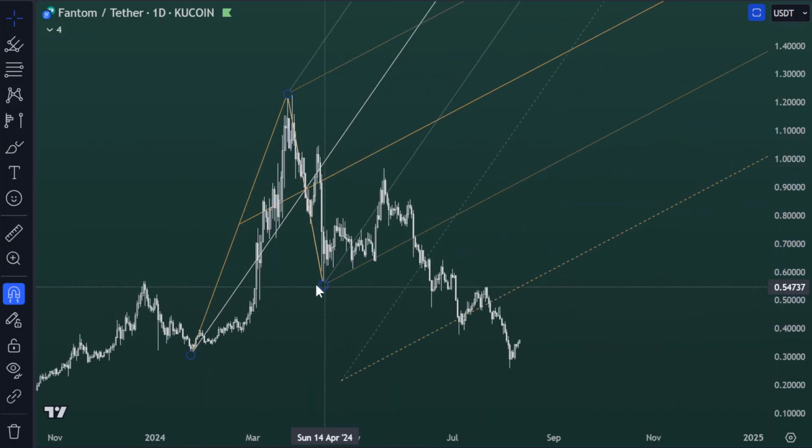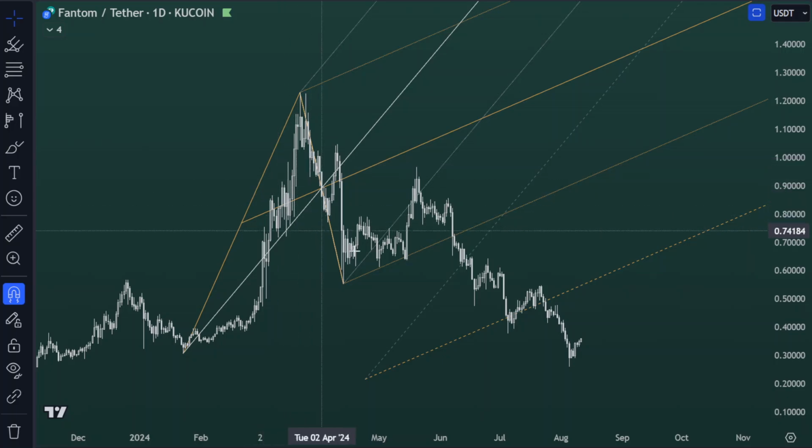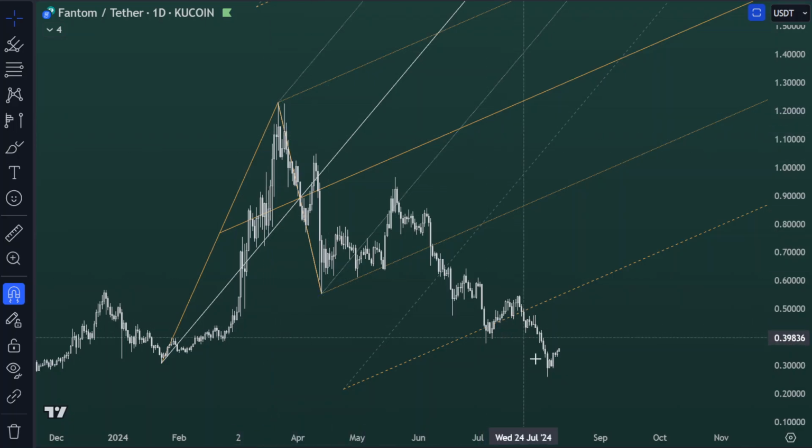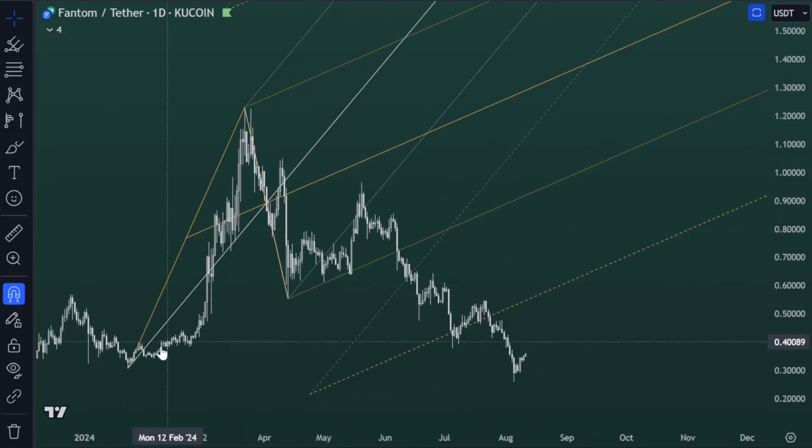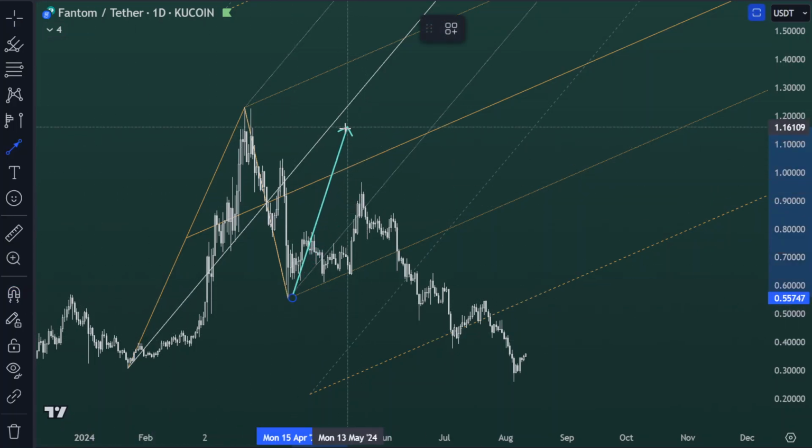This is the pattern that you can use to trade Phantom during April this year. That's how I managed to predict the crash. You can see when the price rose from pivot C toward the median line, and this white line here is the median line. When the price left pivot C and went up from here, instead of touching the median line, it did not touch it, so it just reversed around this point.